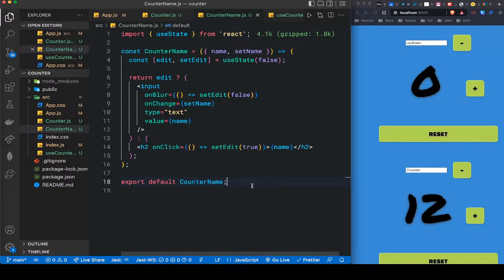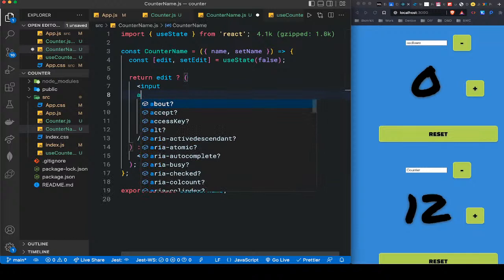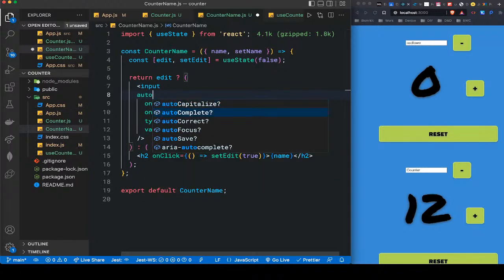And then what we'll want to do is also make this autofocus, and that's it. If you don't pass any value to an attribute like this, then it automatically gets true.